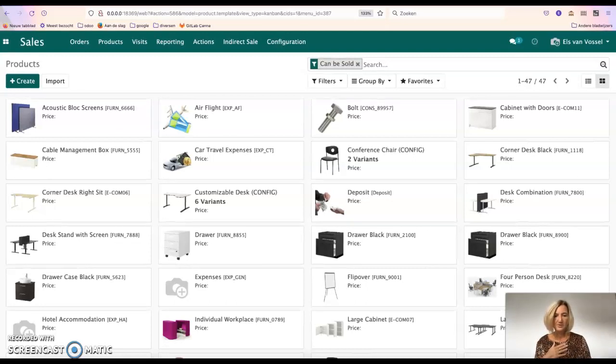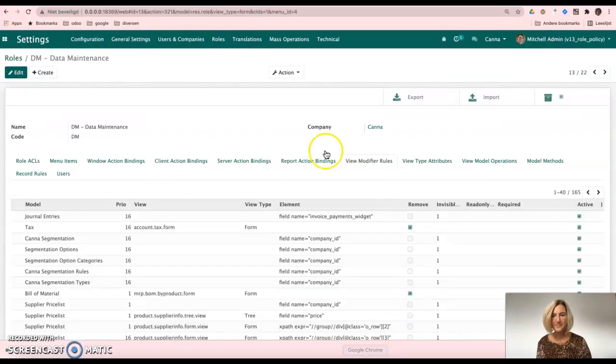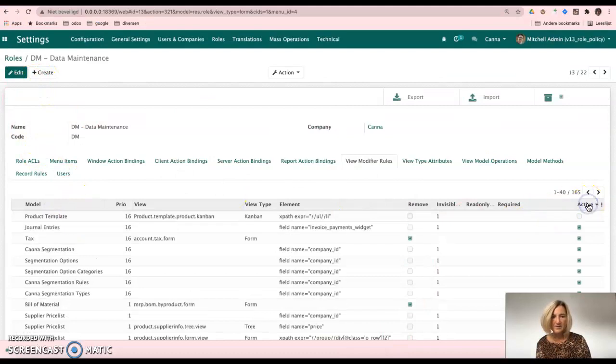I'll go to my other browser. I see that I've already created an inactive rule. I know that it's on the product template Kanban view. The view type is automatically set, and I know that the expression which displays the price label is ULLY.